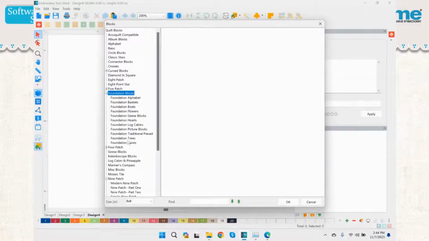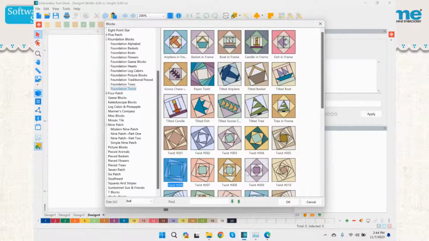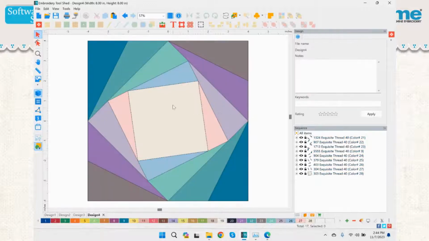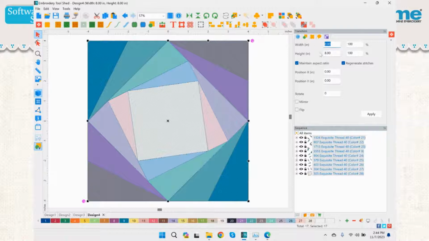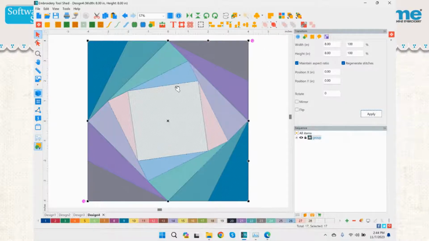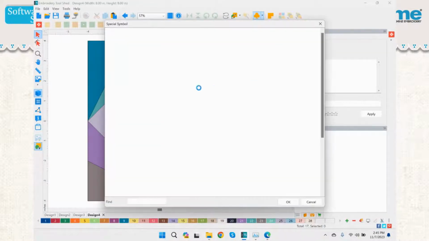And those are, I'll use one of these twist blocks. So that will probably suffice. Actually, any block would do, but this is what I think of when I think of those stitches. And I'm going to select it, and then you would set the size, so 8 inches, whatever your block is. And then next week, if you'll join me, I'll show you how to do this on an image. So set your size, and then for this particular instance, I'm going to group this together so it does not move. Okay, so up here under this icon that says symbols, you have the option for this special motif.